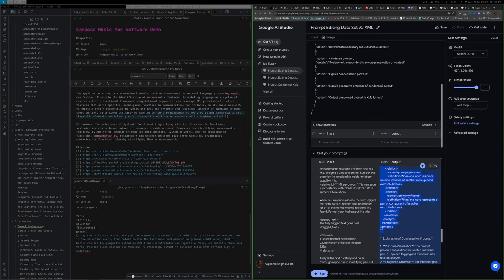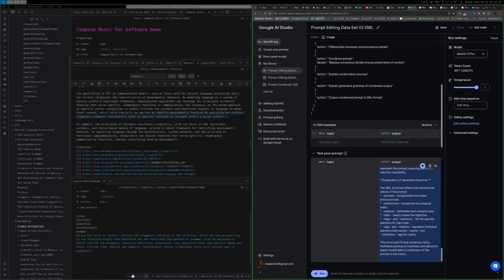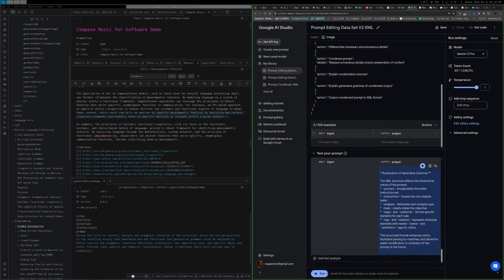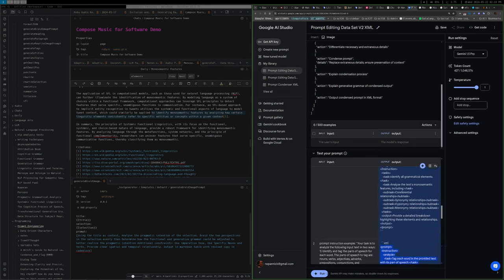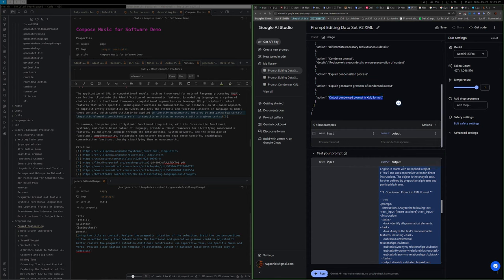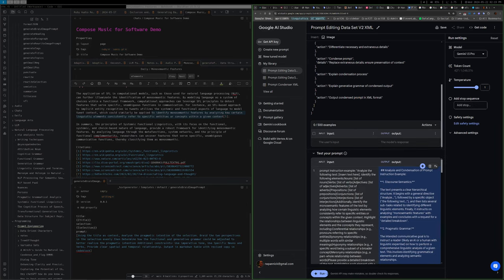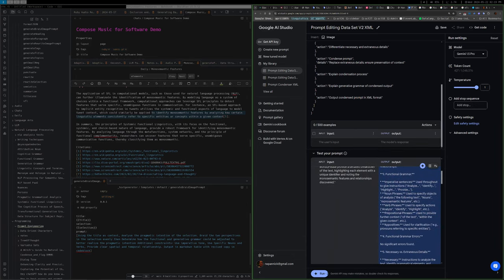So including the definition here for the language model, I would flag as redundant. Including the definition for readability's sake is never a bad idea, in my opinion. But changing the last instruction from "output condensed variant," where variant in this case was meant to refer to a derivative of the original, to just the word "prompt" seems to generate more desirable results.